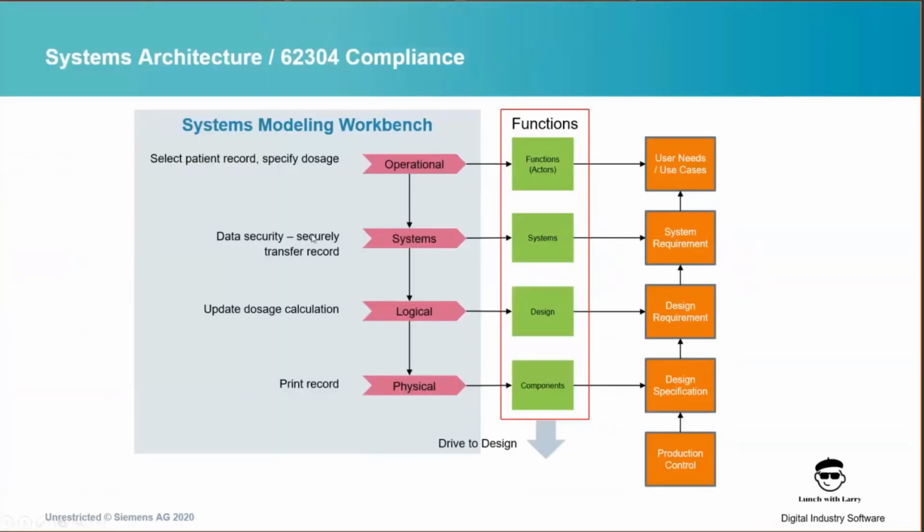So finally, I'm going to talk a little bit about systems modeling. Our tool, the systems modeling workbench, is basically a SysML 2.0 application that allows you to deconstruct your design into layers and then graphically represent them in each one of those layers. And so essentially we have an operational, a systems, a logical, and a physical architecture. And the deliverable from this analysis is really a set of functions. And so if you want to do a functional breakdown, this is the type of tool that's done. Now the functions then relate directly to the deconstruction of our controls, right?